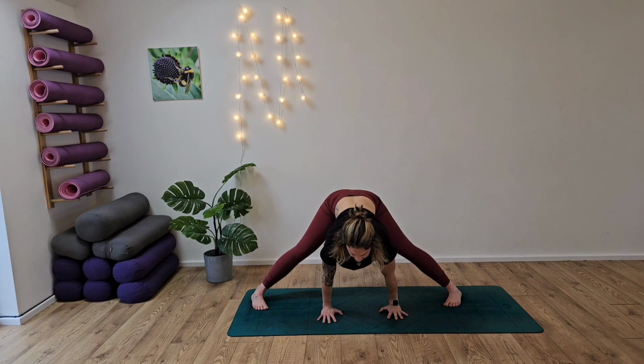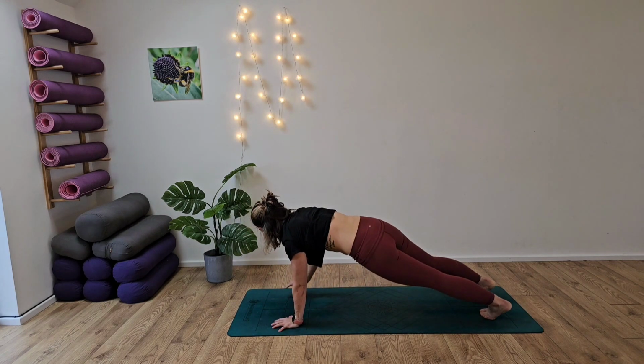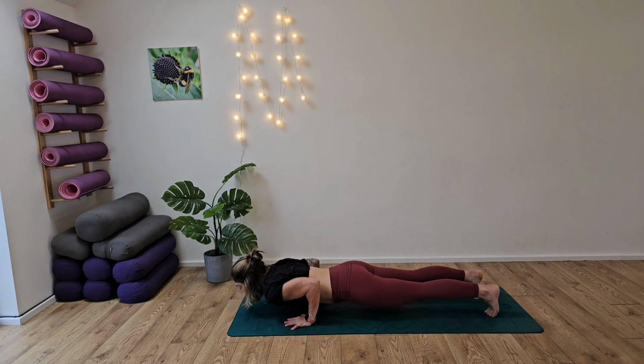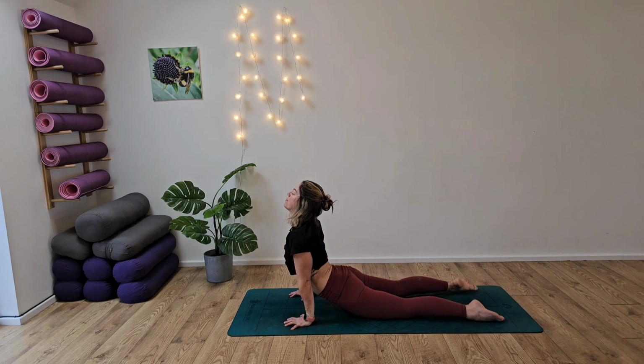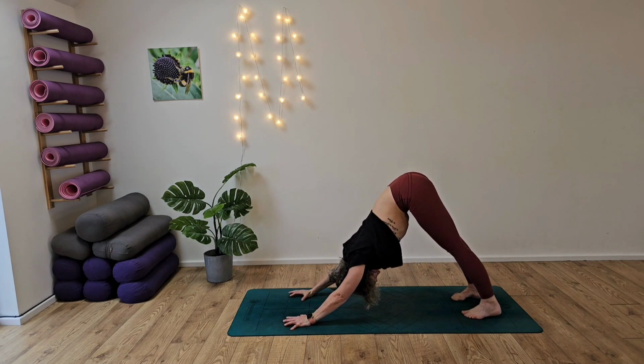And exhale, walk the hands back round to the top of your mat. Step the right foot back, draw those tummy muscles in, bring the body forward, chaturanga. Inhale, cobra, up dog. Breathe, inhaling. Exhale, slide the feet up, coming into our down dog.